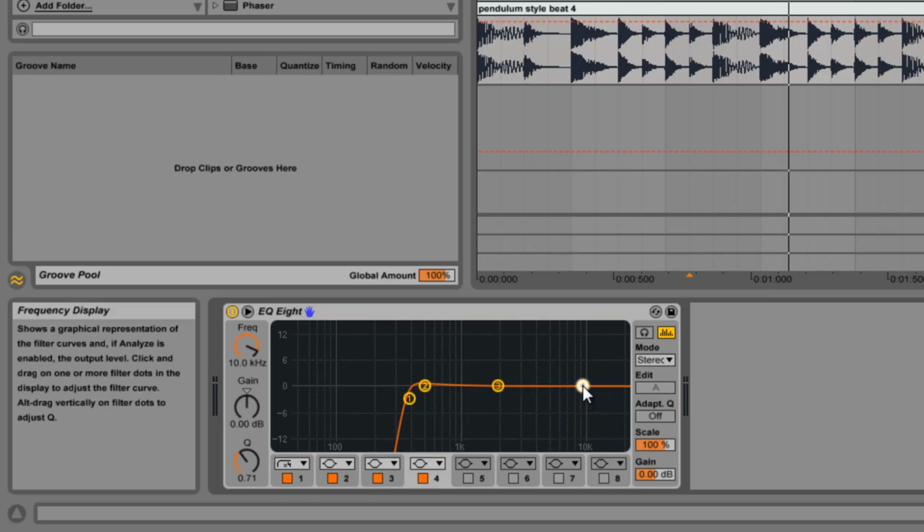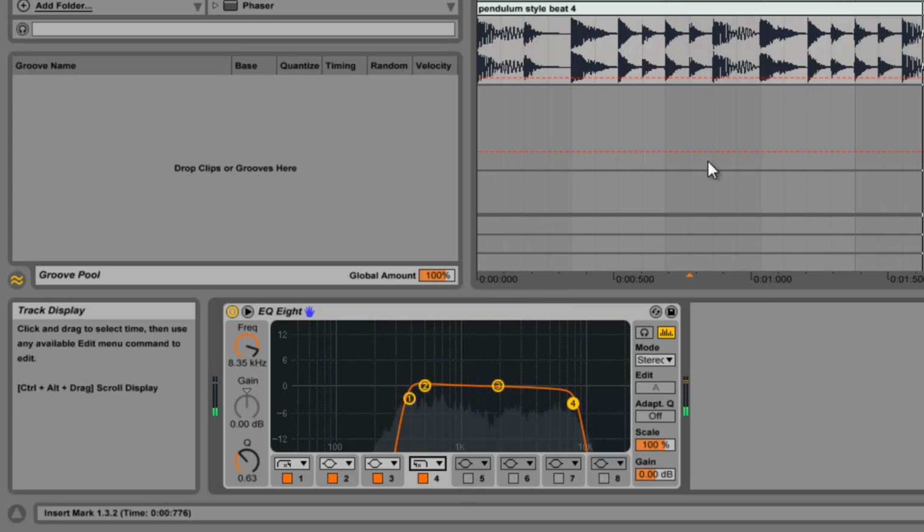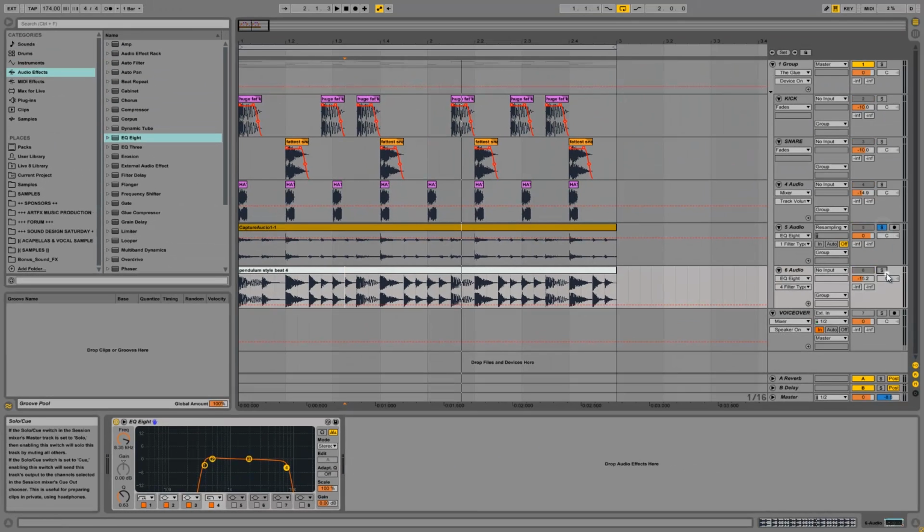About there. And then I'm going to add a low pass to about there. So together, these two loops sound like this.